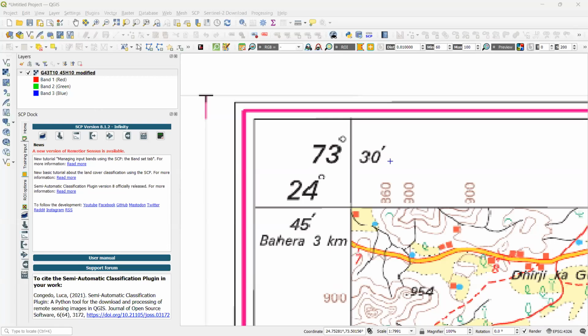I have loaded it. It's showing the map, but the another dialog box which shows how many coordinates you have marked, that's not appearing on the screen, sir. Okay, if you're seeing the GCP table and it's not showing all the 4 points, then you have to mark all the 4 points again. If you have saved your GCP table, then you can import the GCP table from that folder or from your system.